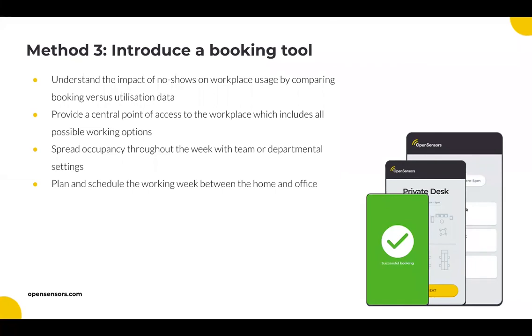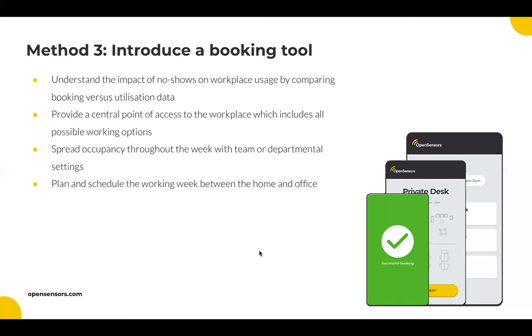And it's a good way of making sure that people know what's actually available to them, because some of these offices are quite big. You might not have gone everywhere throughout it. And a booking tool brings everything to the fore and makes sure that everyone has access to the spaces that are available all the time. And it means that they can then more accurately and with more confidence plan their working week or their working month based around the tasks that they have at hand. Because there's nothing more frustrating in an agile environment than deciding to journey in, but then actually finding that the spaces you need are unavailable on that day. So you and your colleagues are left unable to do the tasks you had in mind.